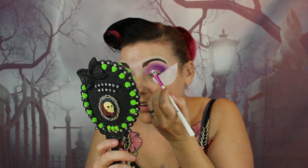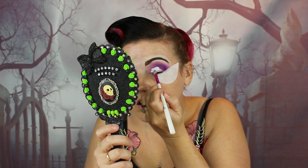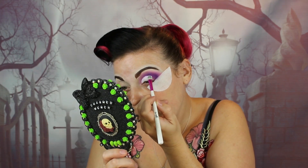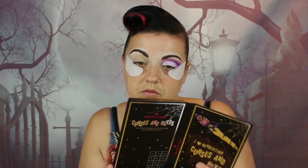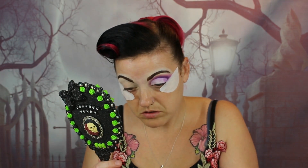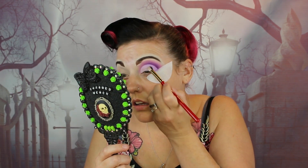Now we're going to cut the eyelid — not a cut crease, we're going to cut the entire lid out — and we are using the Revolution Halo Cut Crease canvas. That just gives you a nice base and a nice even straight line. For the next colour, which is Haunt, we're going to apply that not to the entire lid, just about three quarters of the way, and leave the outer corner free for the next colour. It's a really pretty shade and it works so well with the purple.